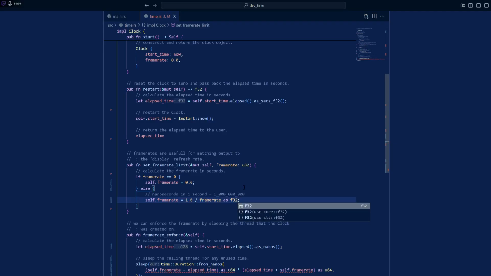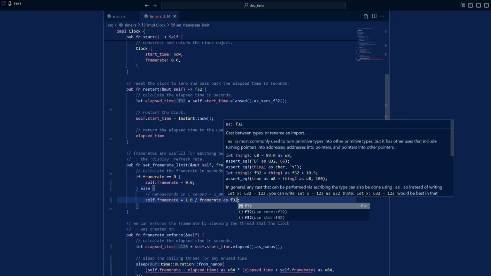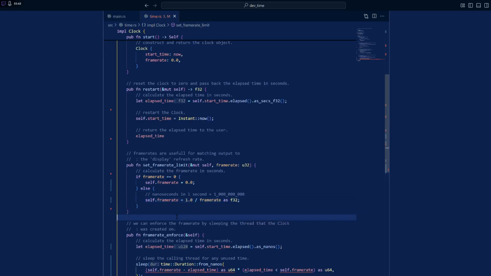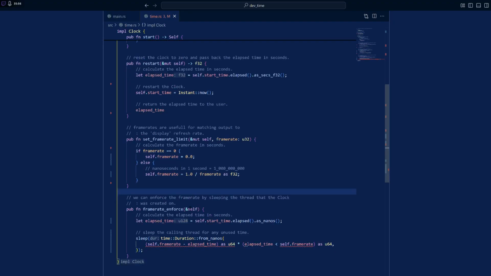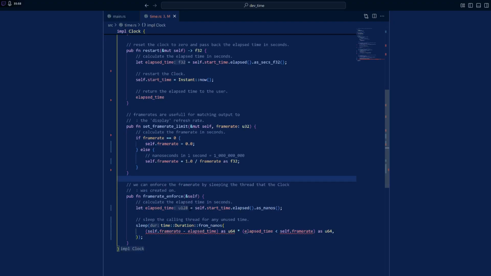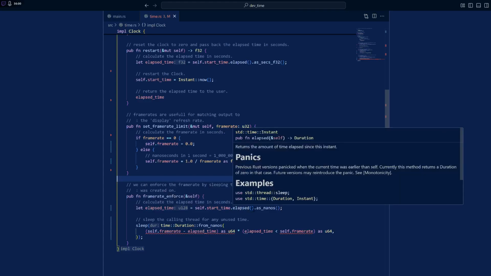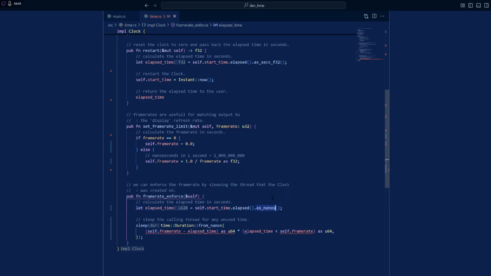There we go. So I've only got this one as here. That's a bit better. These conversions take time. That could be one of the problems that we're encountering here. So elapsed time is now going back to as seconds.